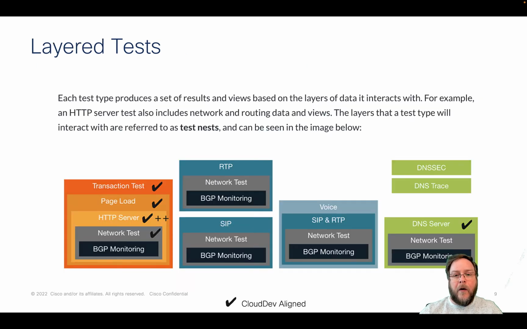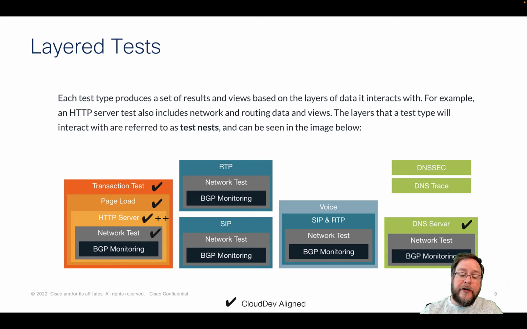These tests, however, are all layered, right? So as you pick a test, you might notice that there are other tests that get combined with them. It's a combo package. So you don't need to be overly permissive on recreating tests. Just check to see if a test is layered and you get the benefit of the lower layers accumulated in that test. So a transaction test against a web page is going to include page load, web server, network test, and BGP monitoring. Now, it's important to note that you can turn some of these off, like BGP monitoring, we'll talk about later. You can turn off if you don't want to have that, if it clutters up the interface for you or you don't have an interest in that level of availability testing.